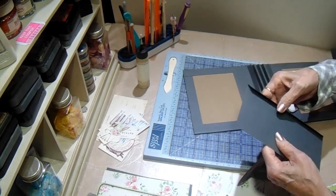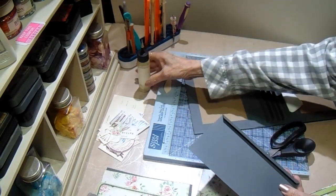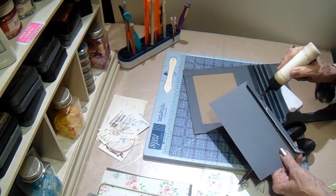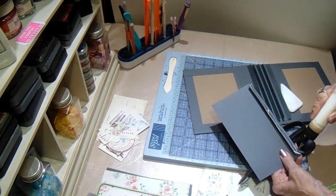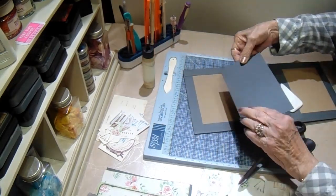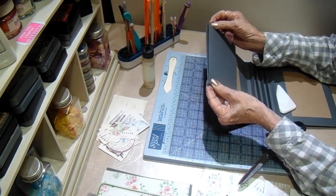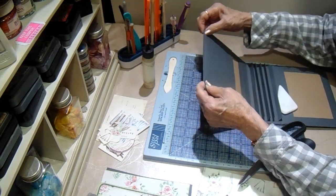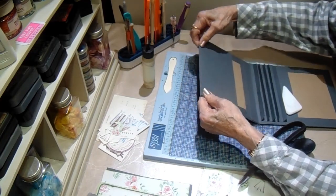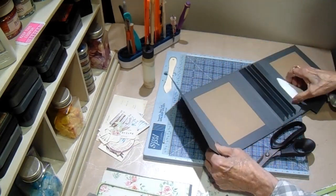So let me turn this around where I can see what I'm doing. And I'm going to use the art glitter glue, of course. Oops. And I am going to make it just shy of the top and bottom and close to the edge. Just inside that edge there. And then we will burnish that down.